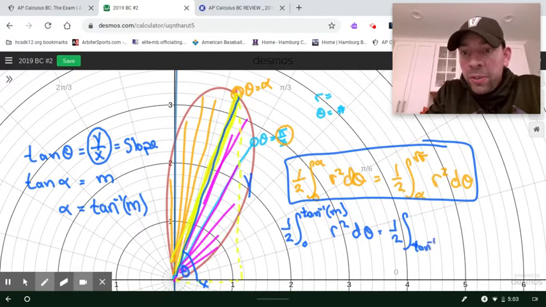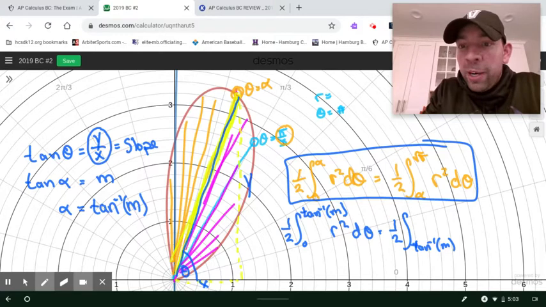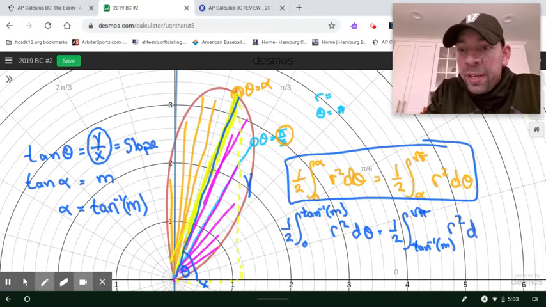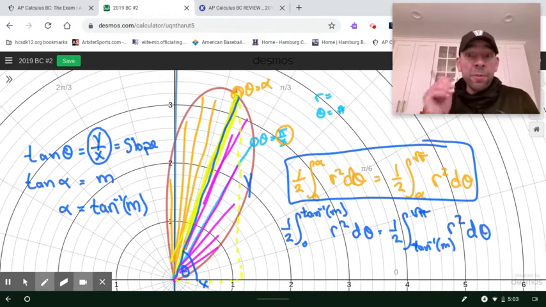But you also could just have said that my first blue integral was equal to 1/2 of the answer I got from part B. It could be just strictly numerical on this side here. All right, r squared d theta. And that's really all we have to do for part C. We wrote an integral expression. We didn't have to solve it. That would eventually lead us to finding the value of m.